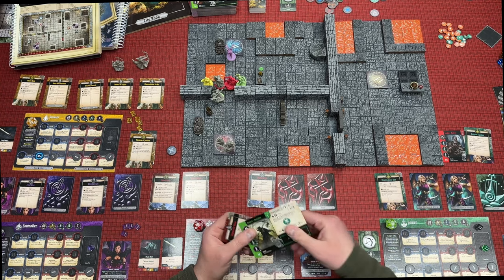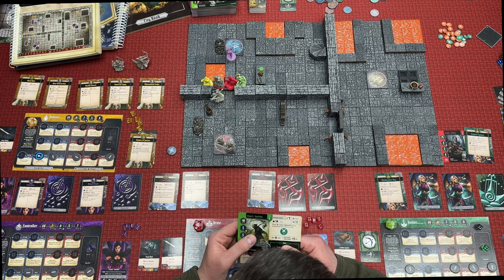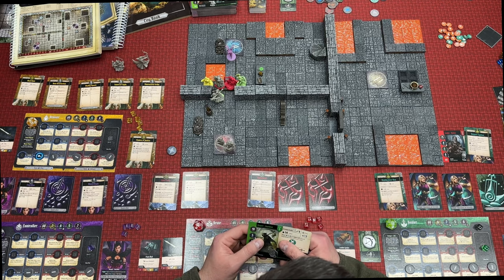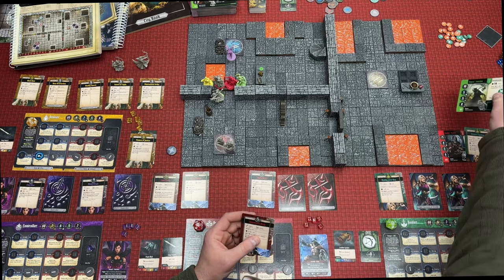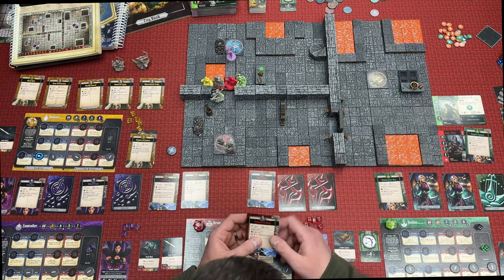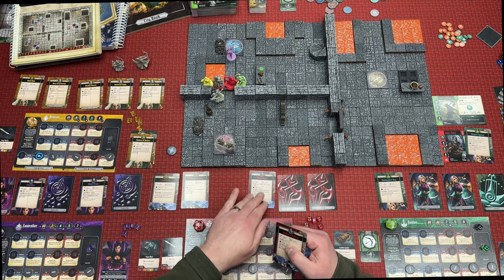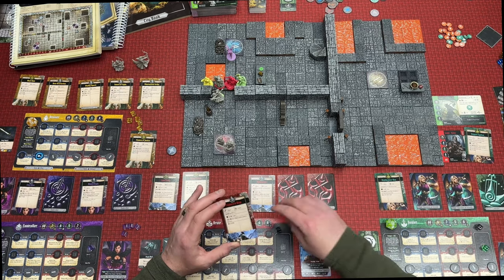Oh yeah, an oxygen siphon. I put that on him. Targets the hero with the most mana. This guy really is kind of weak. Still. Yeah, I'm going to just do the shipwreck blow. I'm going to activate Herodotus.